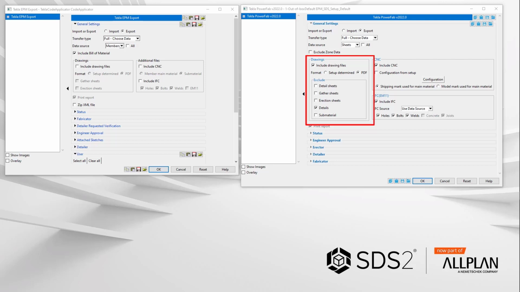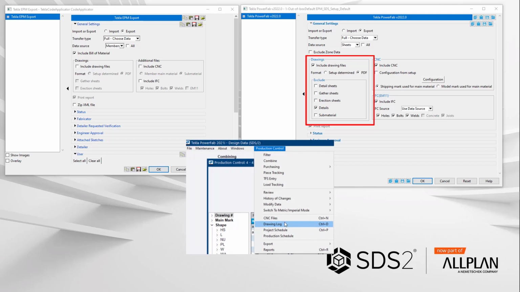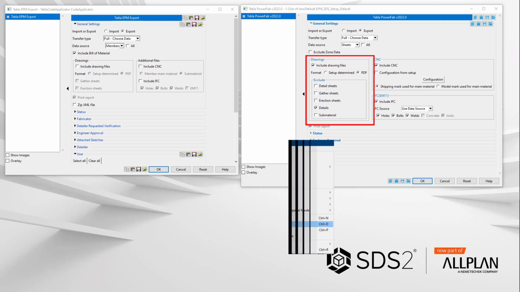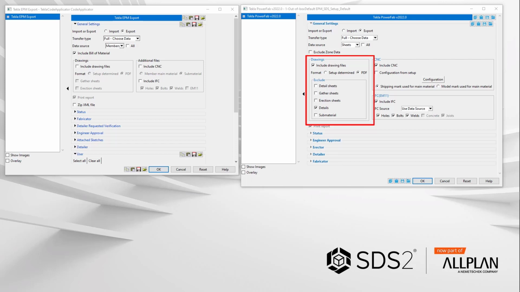Anyway, okay, the pain point that arose in Tecla PowerFab, or as I affectionately will call it from now on, TPF, is when you had a detail sheet name and the detail name the same. For example, 1B1 for the detail sheet and for the member detail. When you would select the item in the TPF drawing log, the detail of the member would be opened and not the detail sheet. People want to see the sheet with the BOM, not the detail.